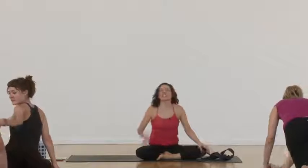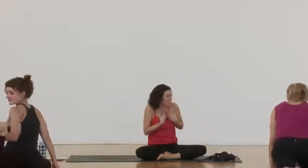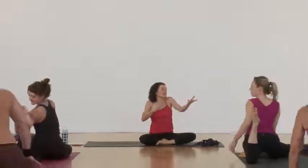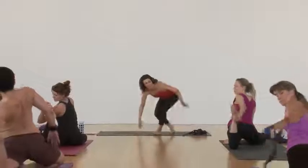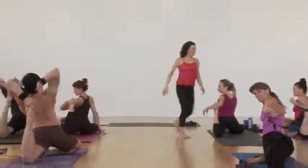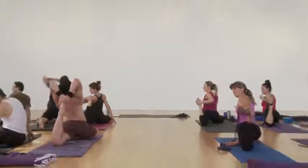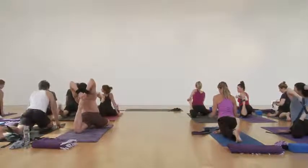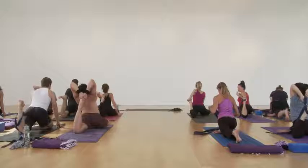So find the length that's right for you. Keep looking back. Keep lifting your chin. Don't bring the chin into the chest because that's the antithesis of the pose. That's not the pose. So that's why you want to leave your chin open. You look back at what you're doing. Yeah, so get the grip. Focus on the grip first. That's the grip, remember? Right there, horseshoe.